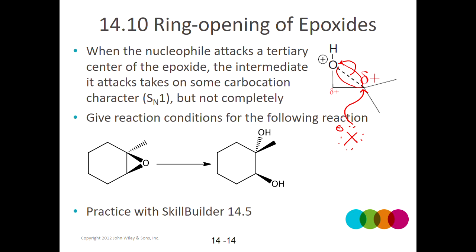But regiochemically, if that oxygen were protonated, I would expect the nucleophile to come to the less sterically hindered side. Once I protonate it, though, as we said, if one side is tertiary, that side will start to break, and a much larger partial positive will form there, and that will attract the nucleophile into that site.